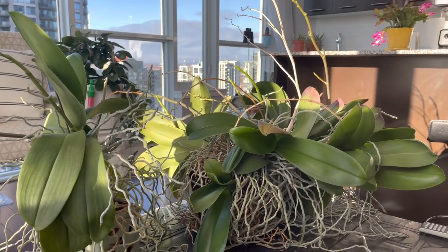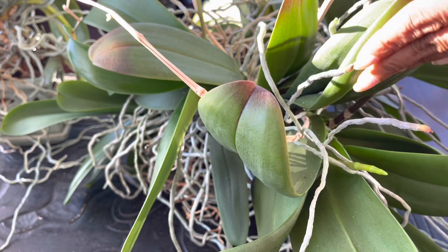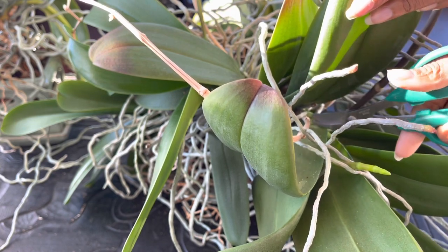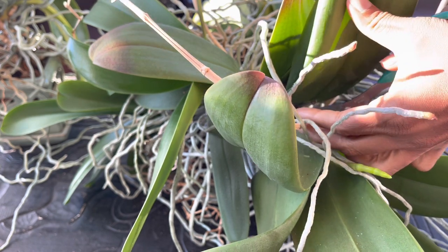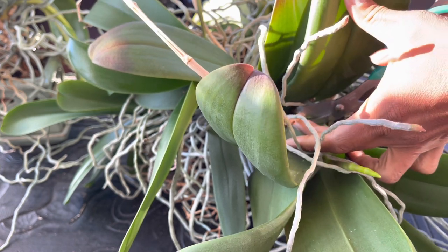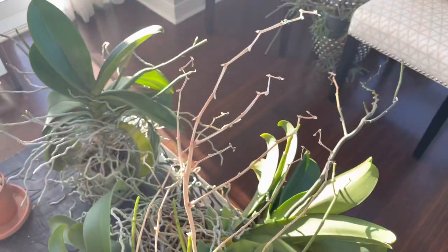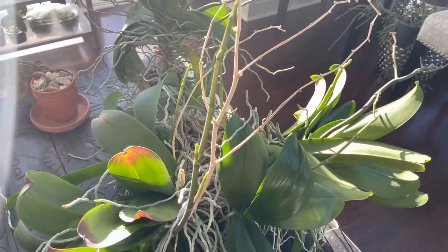Plant friends, I like to wait until my spikes are completely dry before cutting. It is a little bit untidy and unkept, but I like my orchids to do their own natural thing. If you prefer to be nice and neat you can definitely cut the spikes after they're done blooming. But I like to take advantage of the extra bonus of the spikes branching or doing something unusual like putting out a keiki.